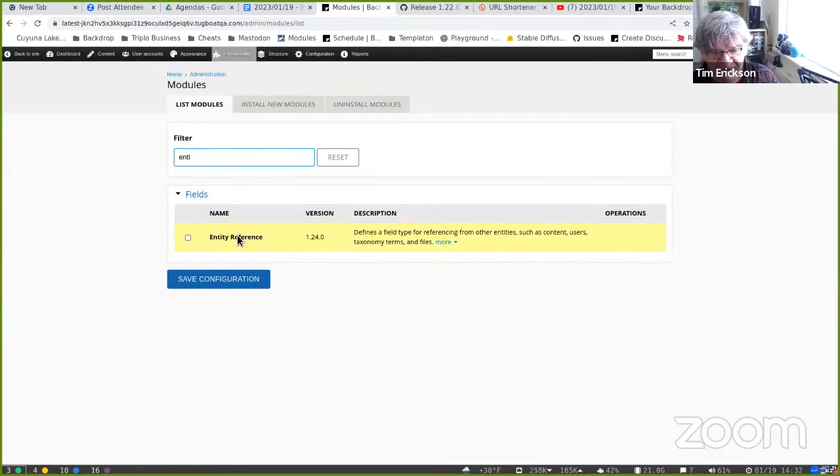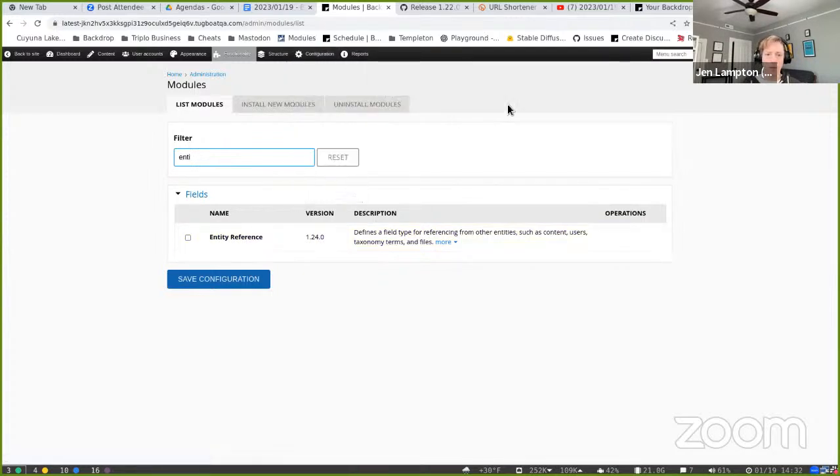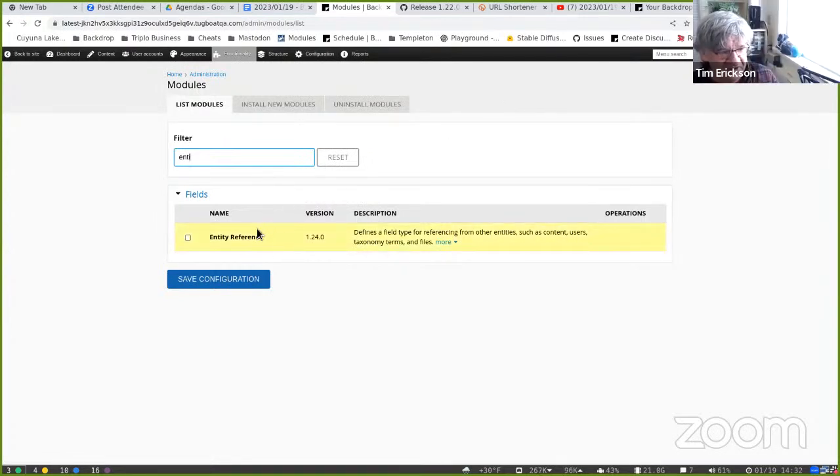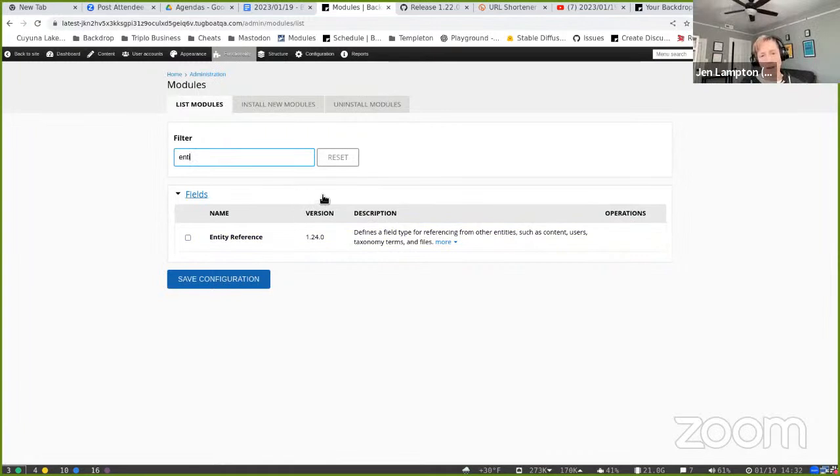Can we get rid of term reference in 1.0, or will that have to wait? Anybody know? There is a plan to figure out how to do that in 1.0, but we are working on how to handle an upgrade path for it. Because right now, term reference does a bunch of stuff that entity reference doesn't. Yeah, I was just going to say that. I think there's some feature parity issues, right? That term reference does things currently that we can't do in entity reference. Like the tags field will create new terms for us, and entity reference doesn't currently handle that.